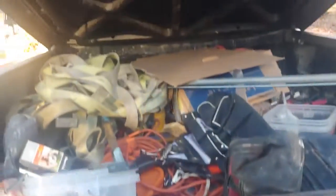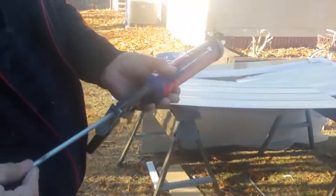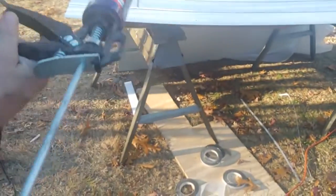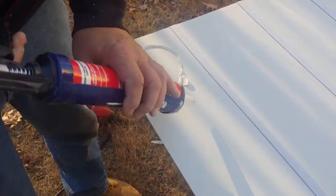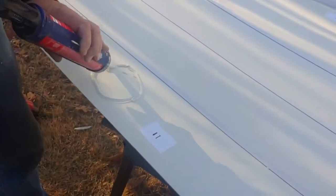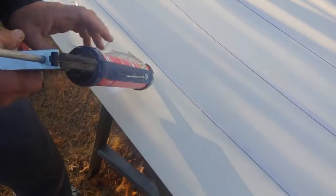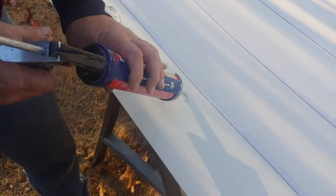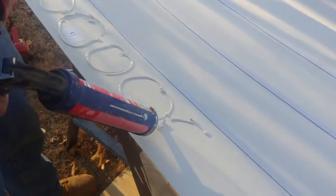I'm using liquid nails. Where do you get liquid nails at? Any number of hardware places, but this one came from Home Depot. Don't want to get within an inch of the laps where it laps over, because it's supposed to push over into the seam. Don't want to get too close in the middle.